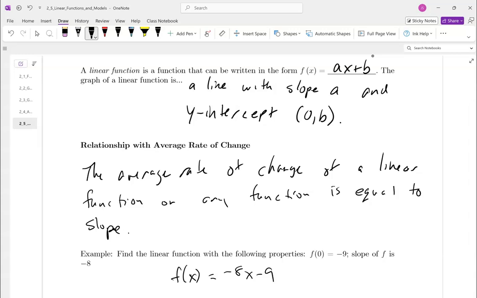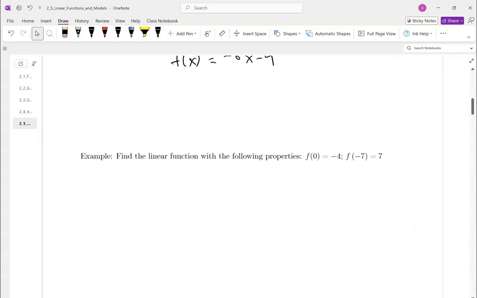So this particular one told us explicitly what the slope is and explicitly what the y-intercept is, and we were able to plug those right in. Generally speaking, that's exactly what we're going to look for in any particular problem. We're going to want to know what is the slope, what is the y-intercept. We can just plug it in, that gives us the function. Okay? Now, they don't all tell you explicitly what they are. Sometimes you have to go figure it out.